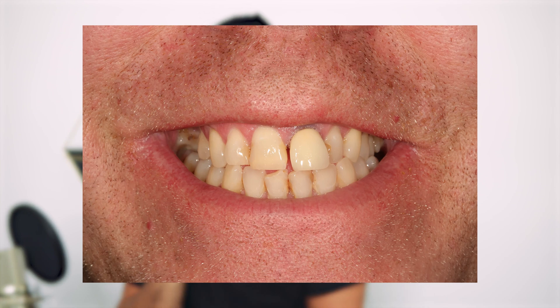Let's have a look at this case. This guy came to see me because he had problems with this tooth, and you can see it just doesn't look very good. But it wasn't so much the look — he'd kind of lived with that for a long time. He'd knocked the tooth when he was younger, had a whole lifetime of treatment on it, and now it's at a stage where the crown keeps coming off, but the root of the tooth is still in there.